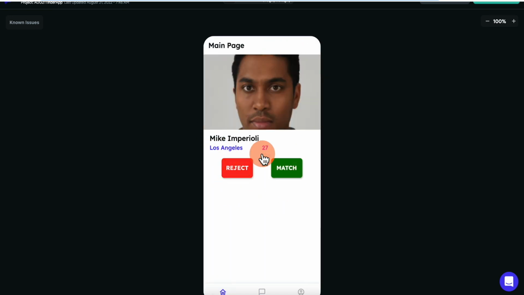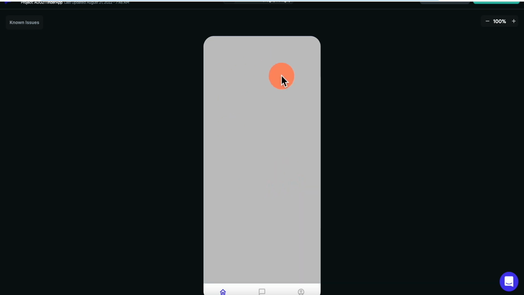Right, we have more people here that I can match, I can reject. Let's say I want to match this guy. And now I don't have any other matches. And on this screen, we need to display another message. If we do not get a document here that's a prospective match, we need to say there's no more matches. There's no more people available, change some settings or increase your radius or whatever the flow is. But we need to tell the user something.